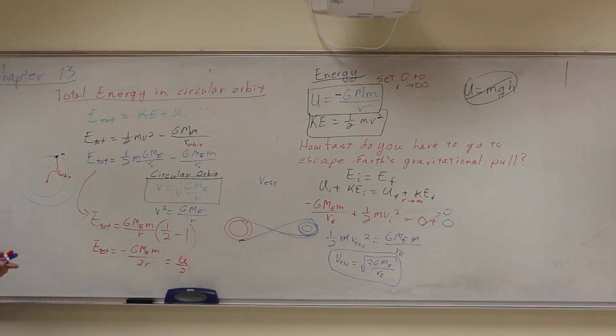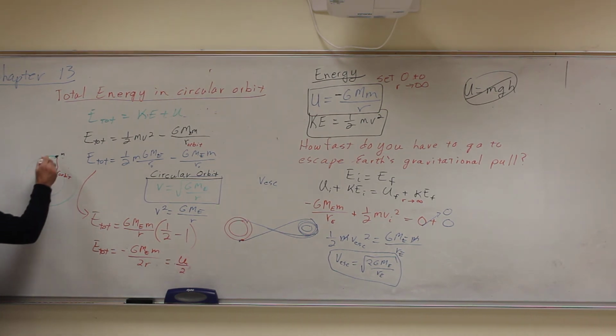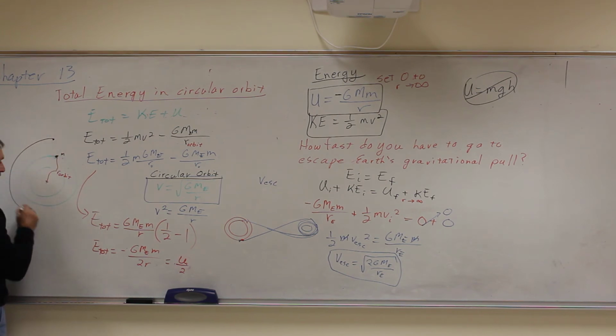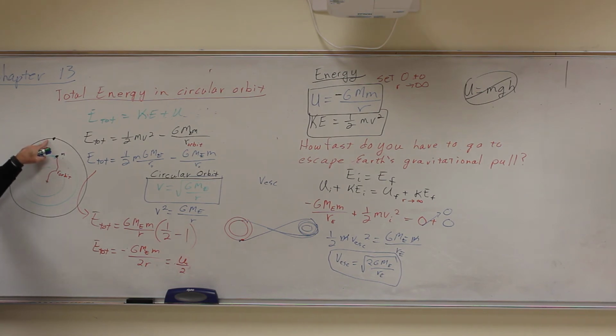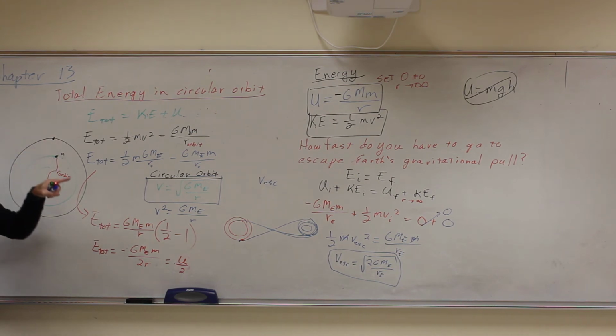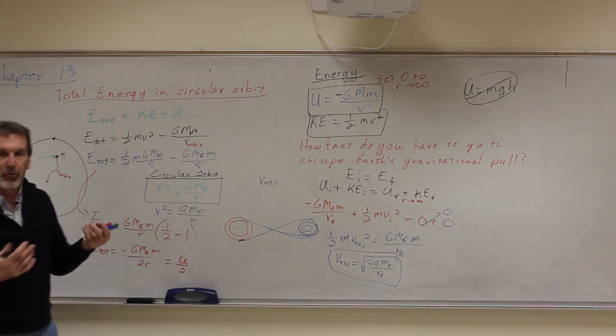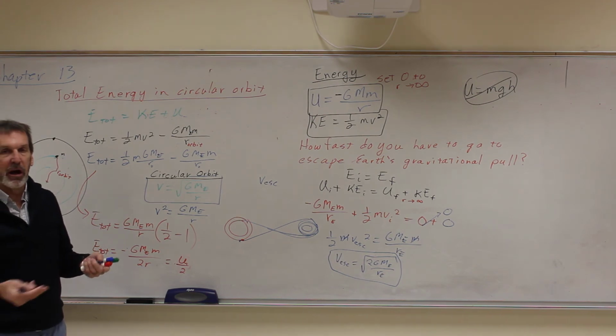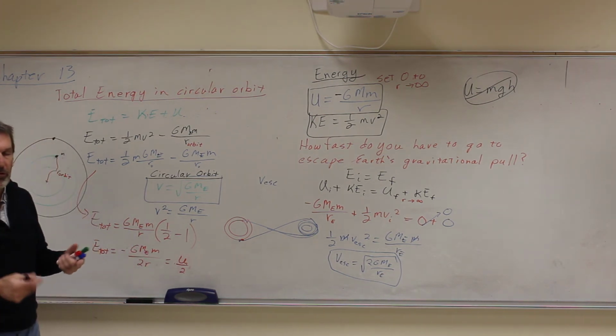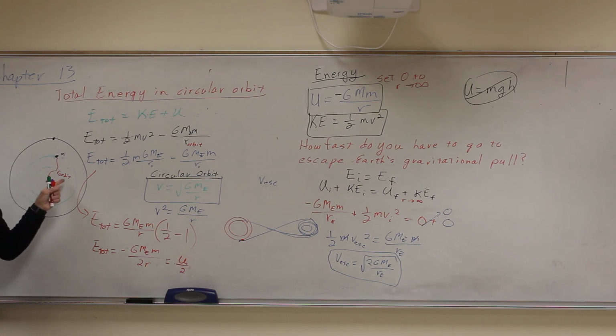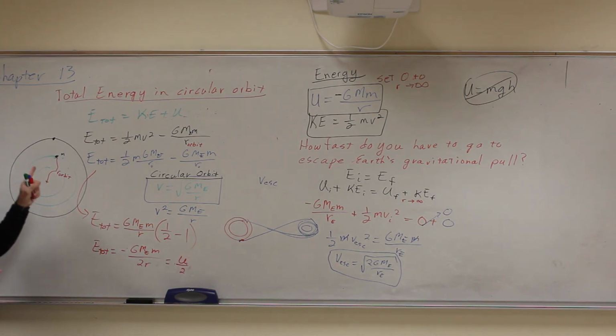It does. And if you have a rocket in orbit here, and you want to go from this orbit to another orbit up here, what do you have to do? You have to change its energy. To change its total energy, I have to do work on it. And how do you do work? Well, you apply a force through a distance, and the force is the rocket thrusters. That's what rocket scientists do. It's not as complicated as they make it out. You just got to change the energy of the orbit, and that'll put it in different orbits.